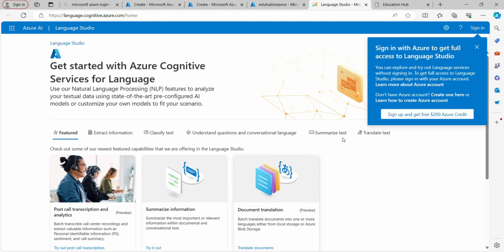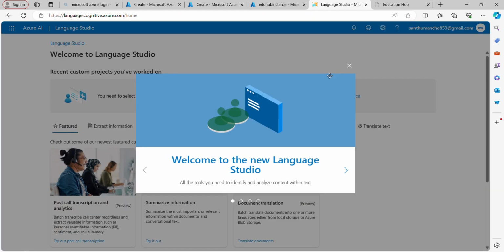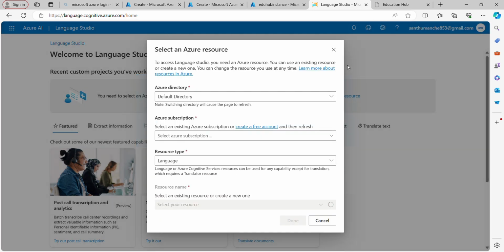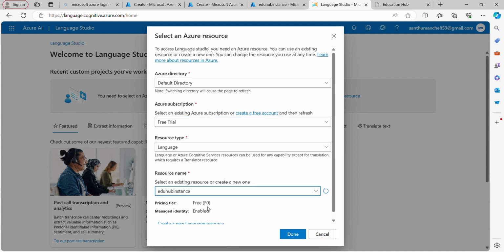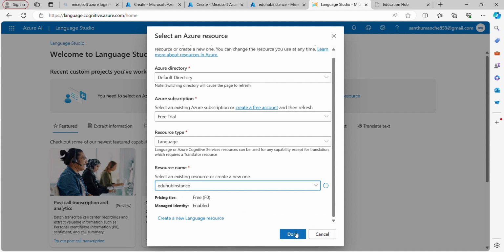Here we need to sign in. Here we can see the select an Azure resource in that Azure directory, and it is by default. And next, Azure subscription, it is free trial. And next, resource name, and click on done.